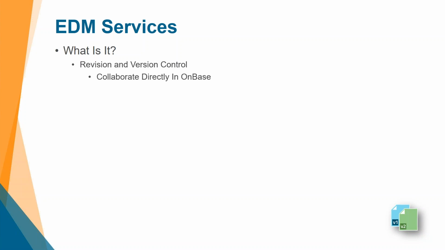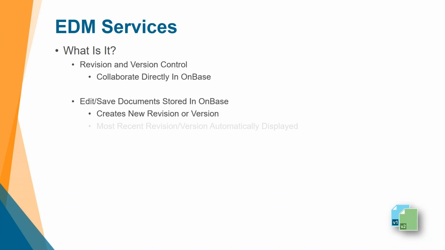What that really allows us to do now is to collaborate with multiple users directly inside of OnBase, allowing different users to update documents and information within the system. Any changes that you make to these documents are going to be stored directly in OnBase right upon save, so that there's no need to upload a new copy of a document. You're just doing it directly inside of OnBase, and it's now going to store those changes. And as those changes are being saved, it automatically will create a new revision or version depending upon how you have the system configured and how you want it to behave appropriately.